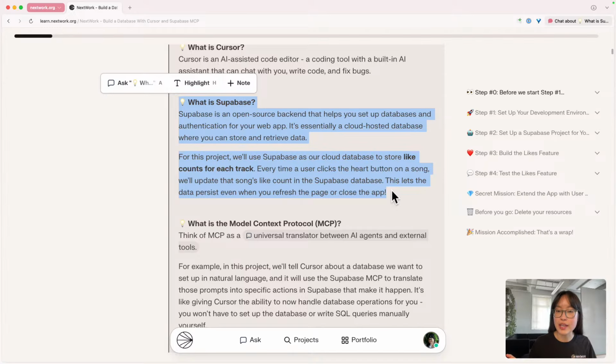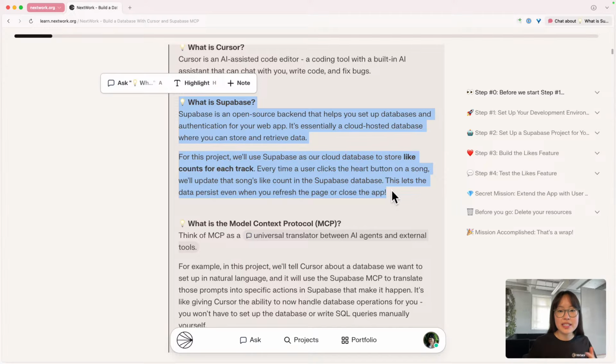Typically, if you wanted to set all of this up from scratch, it takes a long time to create the database, or it takes a really long time to set up an authentication system. How can people log in? How do you store users' emails and passwords and make sure it's secure and make sure like they get an email that makes them confirm that they want to sign up? Both things can be super, super complicated. So Supabase is here to make that setup very easy.